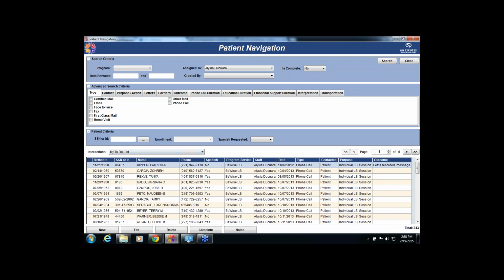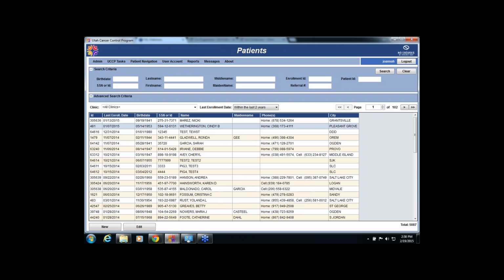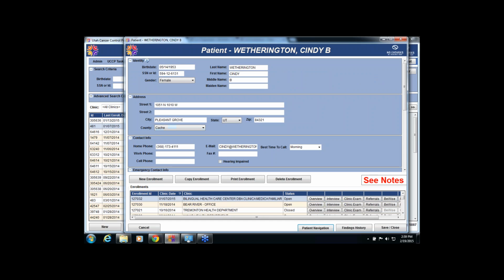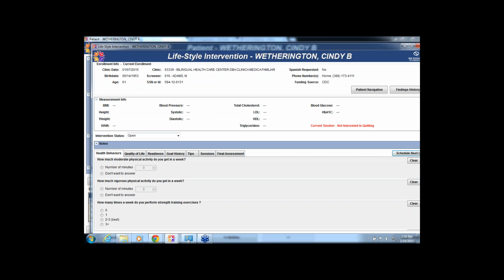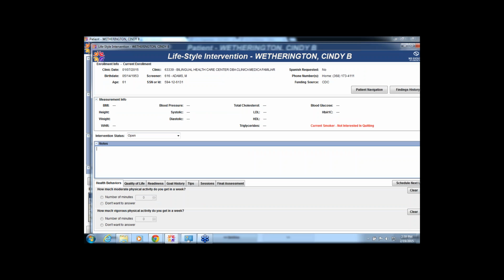So to create, we do letters to send. We send out letters to the clients to remind them that we are going to be doing a follow-up with them. So to do that, let's say Cindy came into the clinic today, and we would click on the intervention, as Holly had mentioned. We would put in the notes section our notes of when to call her, what we talked about, goals and those kinds of things. And then we set the letter 2 weeks before we do our 2-month follow-up.